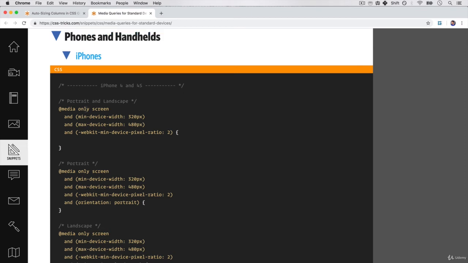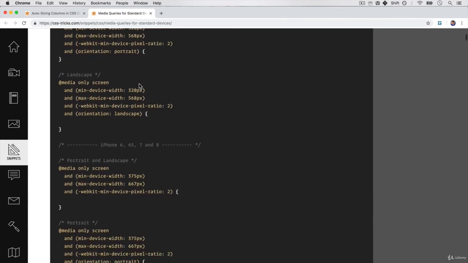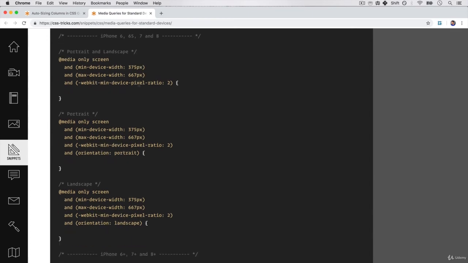For example, here, it shows us what our viewports will be for iPhone 4 and iPhone 4S. And using this syntax of @media only screen and giving it some minimum device width and max device width, we can tell it how to display our page or have CSS properties specific to just this view size. That is, minimum view size is going to be 320 pixels and max is 480 pixels. And as you can imagine, there's a lot of these based on different devices and viewports.